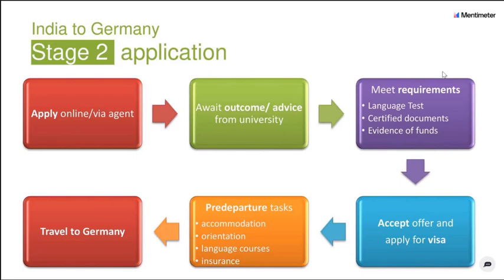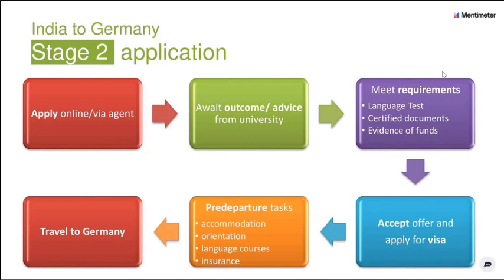In many cases, the student will apply without meeting all requirements. So they may receive a conditional offer and then need to meet the conditions of that offer to gain a firm or formal offer. Language tests can be an outstanding requirement. They may need to provide certified documents or further information about the qualification they have from India. They may need also to provide evidence of funds for visa purposes. Then they come to the stage in the bottom right, you see, of accepting an offer. And with that, usually applying for a visa with the appropriate documentation from your university.